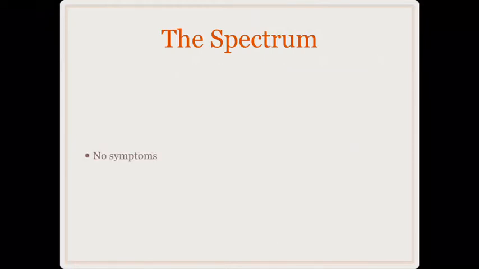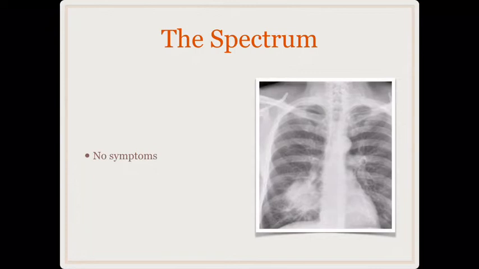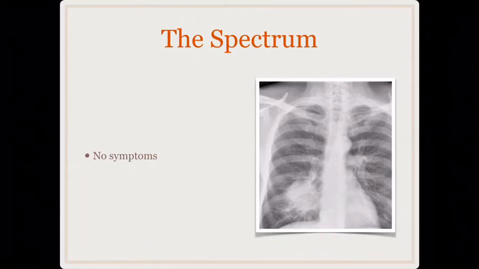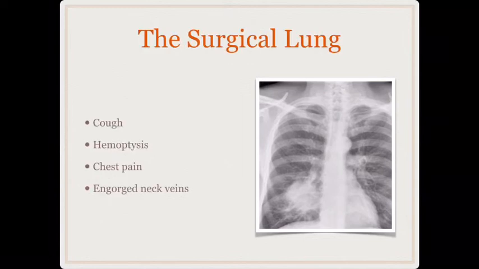In contrast, patients may come to your clinic with absolutely no or minimal symptoms, or just some mild symptoms like an occasional cough, or one episode of hemoptysis, and when you do imaging on these patients, you can find a gross anomaly like seen in this X-ray. You can see here there's a mass in the lung, probably abutting the pericardium. Probably this is an inoperable cancer of the lung. So the second type of patients that we get in our clinics are patients with minimal or no symptoms, but with the possibility of an advanced malignancy. So these are the two ways in which thoracic patients can present.